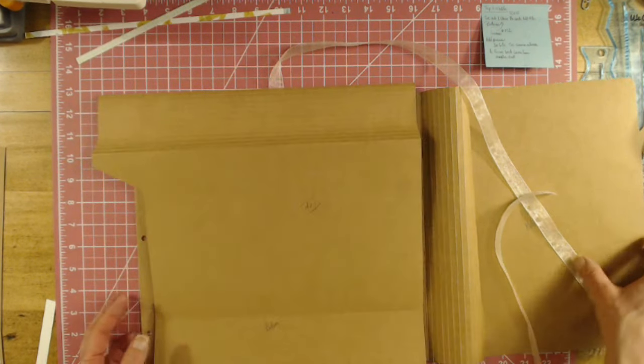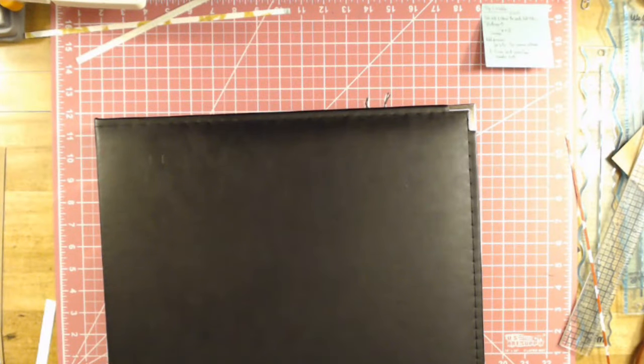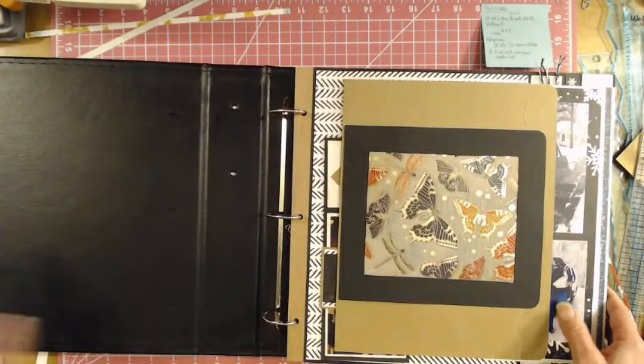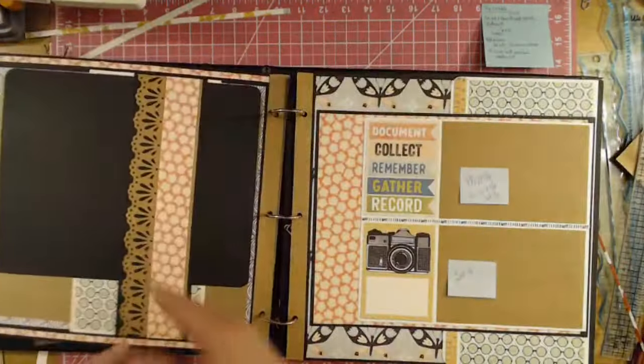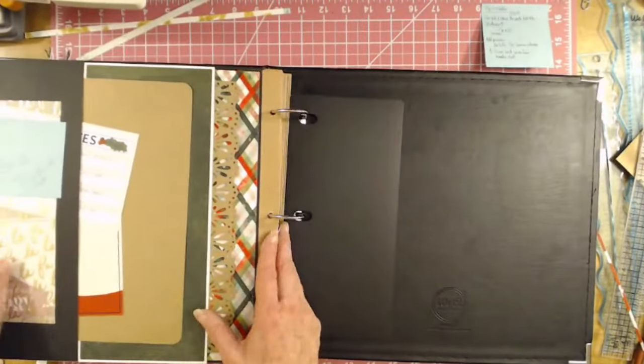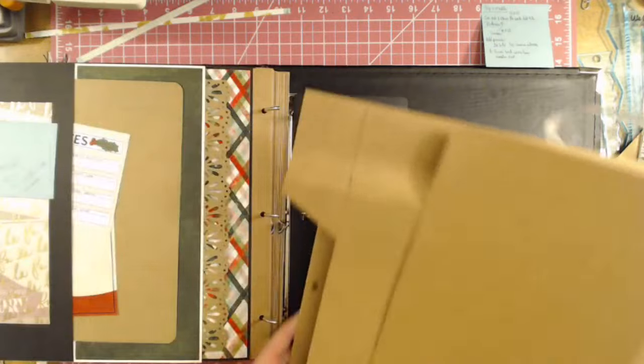All right. Shall I go get my album? Just a second. Let me go grab my album and I'll put it in there for you. All right. So let's see what happens. And I will tell you, you're not going to get all 12 of these in a binder. This is a We Are Memories Keeper binder, and she's packed full. Packed full. So you're not going to, unless you find a bigger binder, I don't think. And it depends on how many pictures you have, too. But it's packed full, guys.